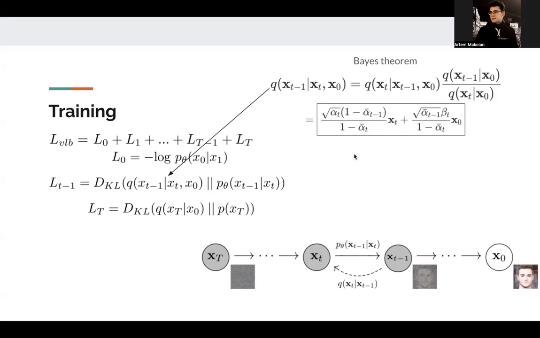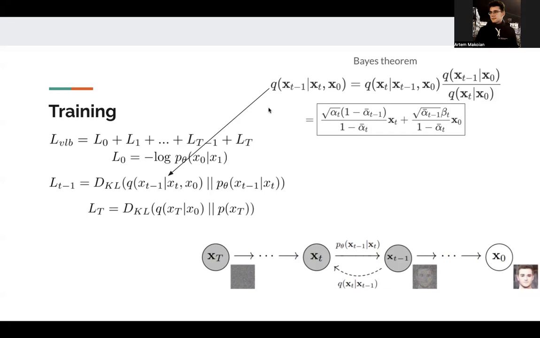Okay, I will try to give more understanding of these formulas without any mathematics. We have some black box, Bayes theorem. It helps us to swap the variable on which we have the distribution and the variable on which we condition.